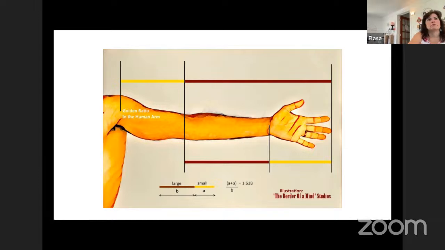The next exercise would be from middle finger to elbow and then elbow to shoulder. The longer would be this one and the shorter would be this one. If we're using that second formula, I don't know why it's not working, because it gave us 2 formulas, B over A or A plus B divided by B. But the second formula of A plus B divided by B seems to give all of us close to 1.618, right? Does that make sense? It could just depend on where exactly you measure, the anatomical exact position. I don't know those things yet.